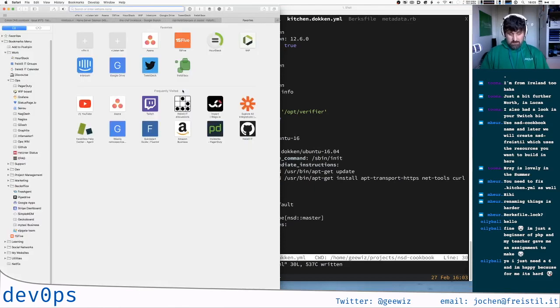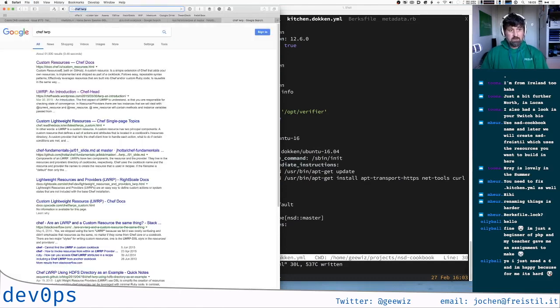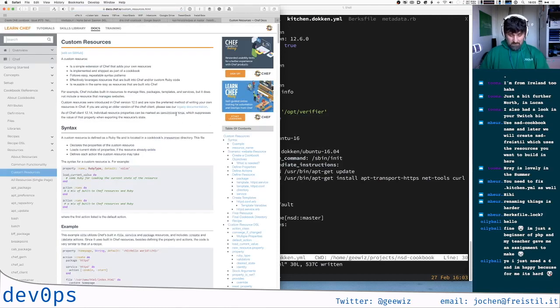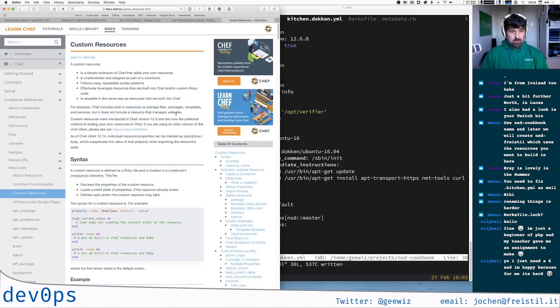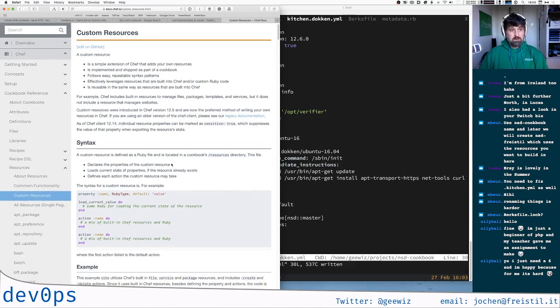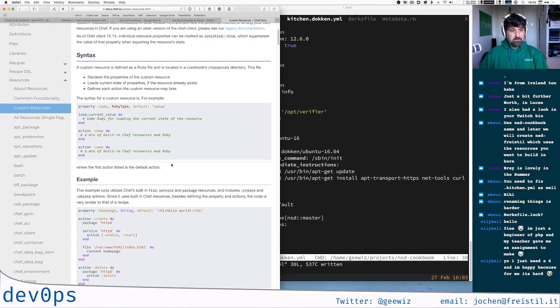So, let's see how these LWRPs, lightweight resource providers, work. Luckily, there is nice documentation on the Chef website.